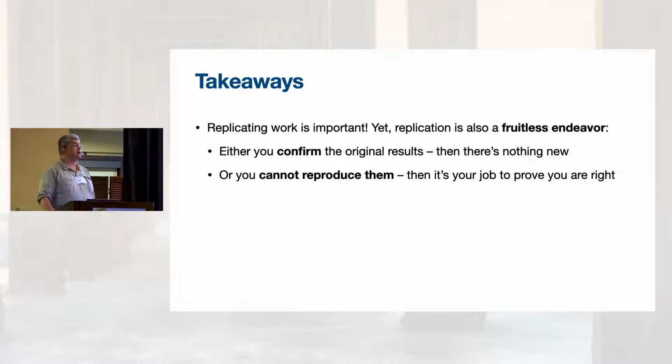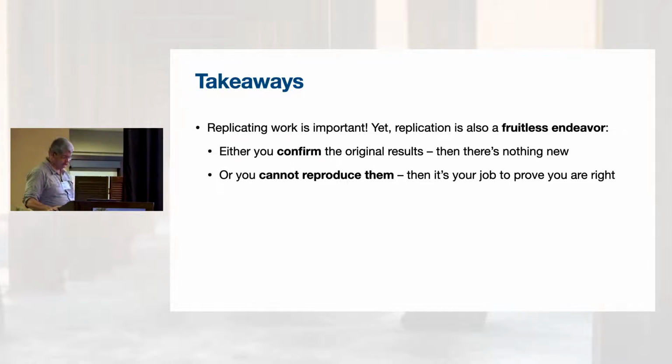Replication and replicating work is important. It's part of science everywhere, and not only in the CS community, in medicine, and life sciences. Everywhere people replicate work, and that's important. But it's also fruitless, because either you find out that the original results are correct, and then there's nothing new. The fact that there's nothing new can be important in other communities. In ours, it's not so often.